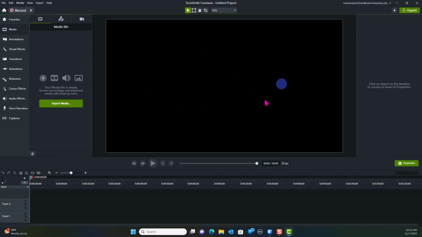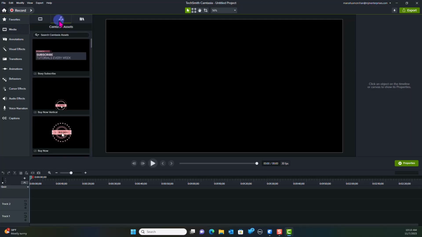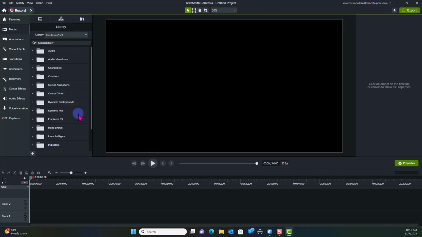And I'm going to be going into some different parts of the elements here. But down here you have what's called your timeline. Here you have your media bin, and on the right side you'll have the properties, and this is where all of your properties will come into play. Now, over here in your media bin, you have your Camtasia assets that you can use, and you also have your library, okay? Now, I have an additional library that I've also put in here to make my workflow a lot faster, but this is a part of your library as well.